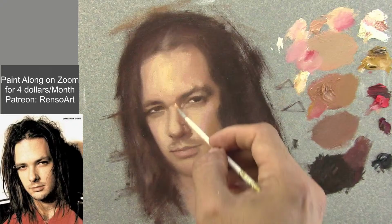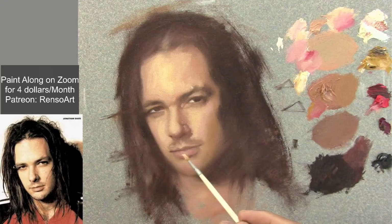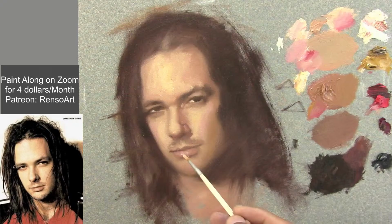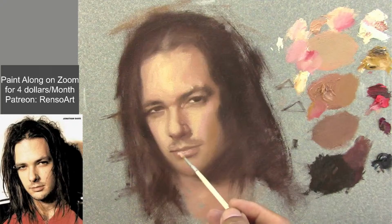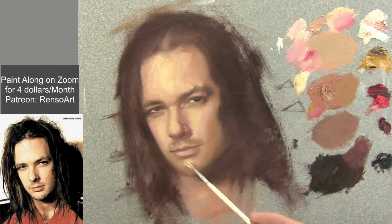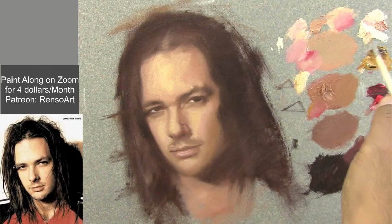Okay, the mouth now. I'm gonna add some highlights. Now highlight again here. Remember, all the lights don't have the same intensity, the same brightness all over the face. Don't make the mistake of putting a really high light here and the same here. Okay.